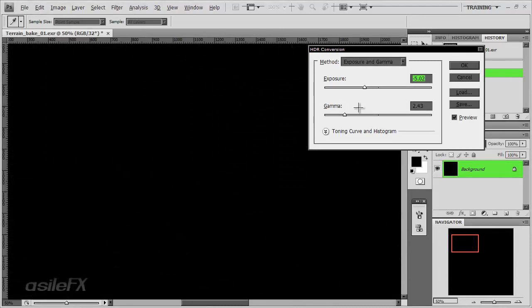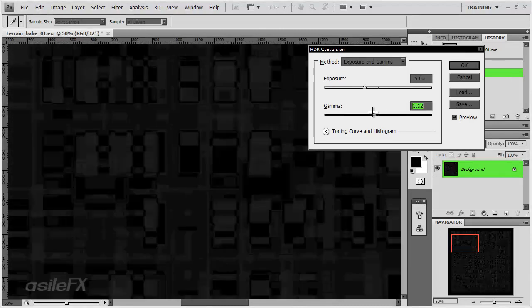Now what I was talking about, it might be hard to see with some of these areas, is the preview of when you're adjusting this will show sometimes these bands that show up between the areas and the gradients.